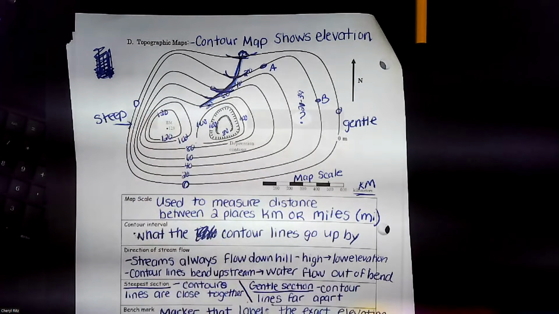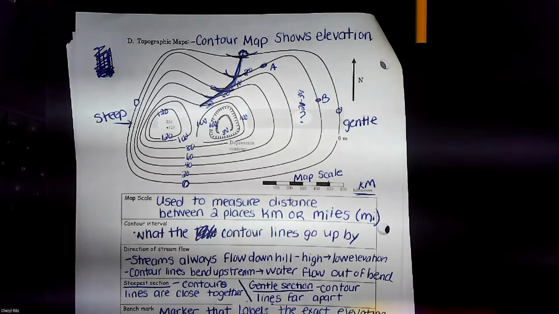I want everybody to think about this for a second. So let me restate the question again. Here's a hill. It's the tallest area on this map. How do I know it's the tallest spot on the map? Because I look at the numbers. It's 120. It's the biggest number there is. But my question is, what is the highest possible elevation? 123. No, what did I just say? That 123 is not the highest, not the prettiest, not nothing.